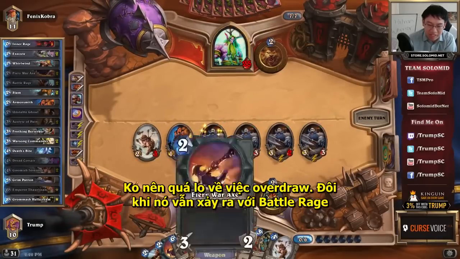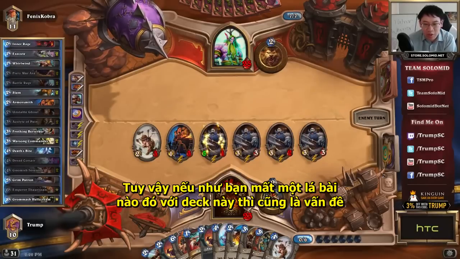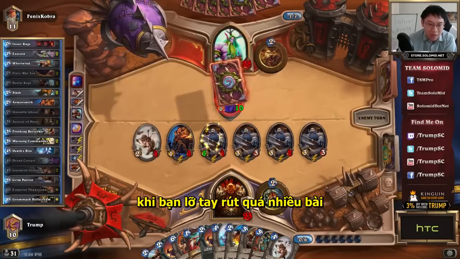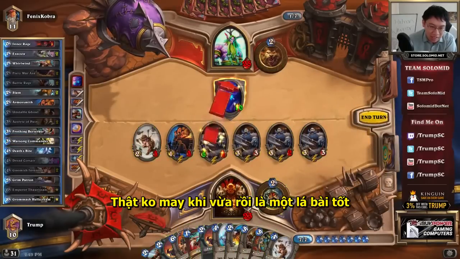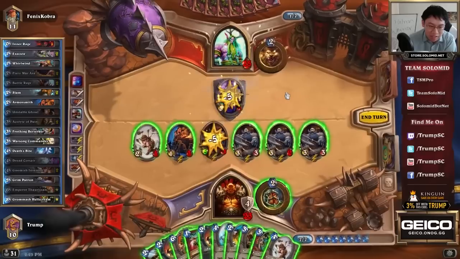Don't concern yourself too much about overdrawing. Sometimes that'll happen with Battle Rage. Consider it a first world problem if you randomly burn a card. It's rarely going to matter in this deck, if you happen to be in a position where you are drawing that many things. That's unfortunate, that's one of the better cards. Okay, so I can draw another 5 cards, but that would currently not be very good.